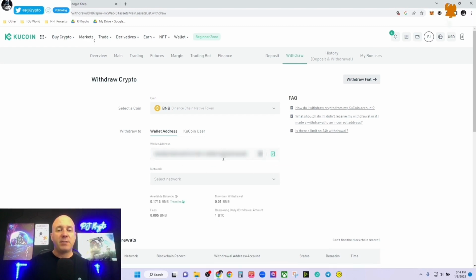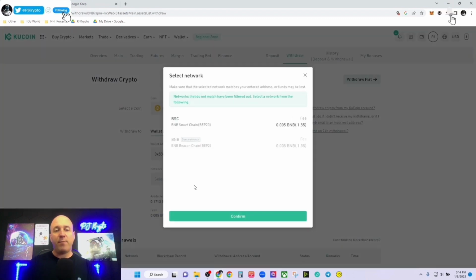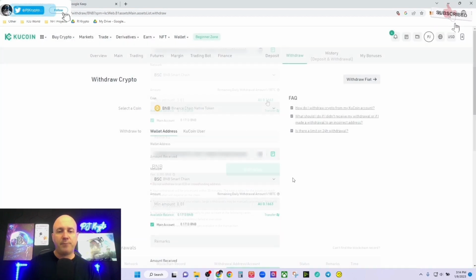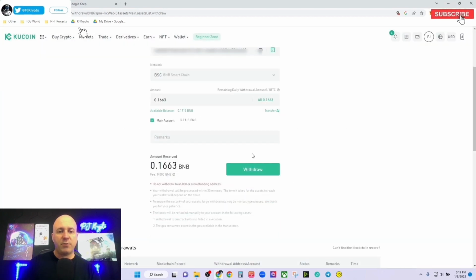All right. So now that we've set up that wallet, here is the wallet address that we're going to send it to. I need to select network. And then from here, what you want to select is BEP20. Okay. You want to select BEP20 because this is what you're going to use to trade on the Binance Smart Chain. So I click BEP20 here, the first selection, Binance Smart Chain, click confirm, after I select all the coin that I want to do, and then I'm all set and I click withdraw.